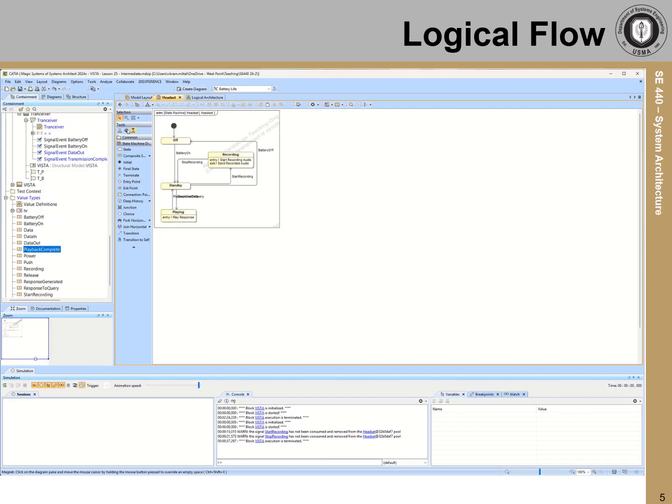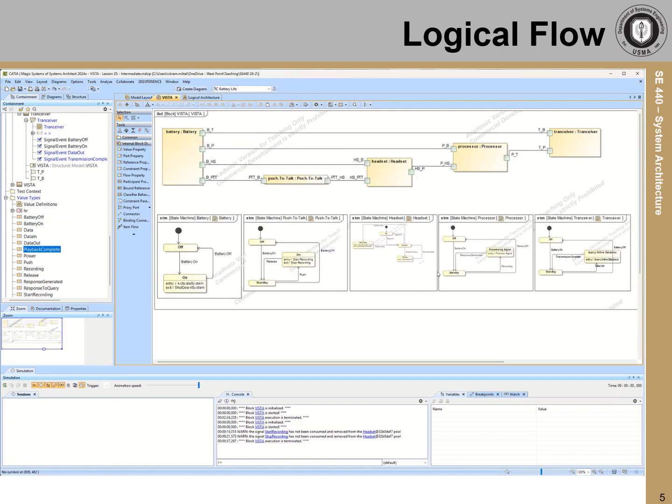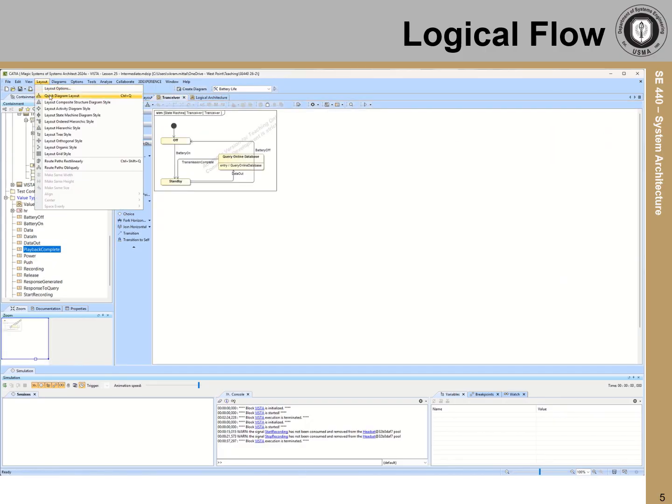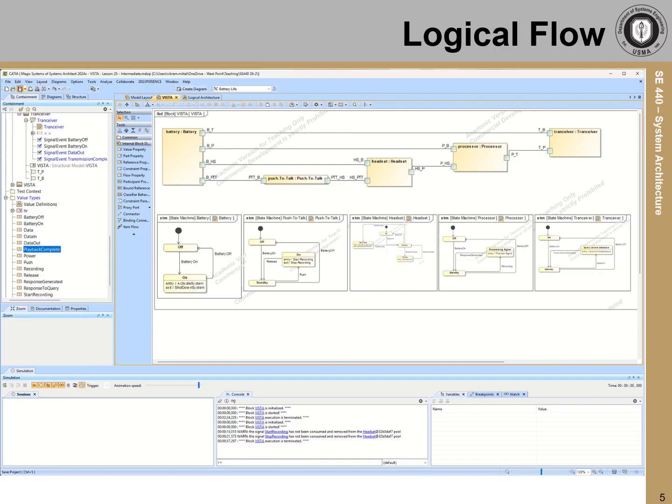And actually, let's make this nicer as well. Let's do quick diagram layout as well here. Let's see if this works. Save. Let's simulate.